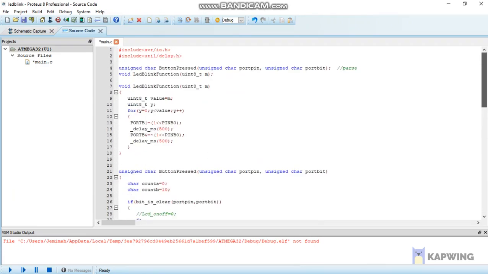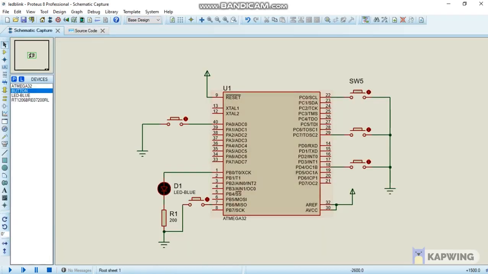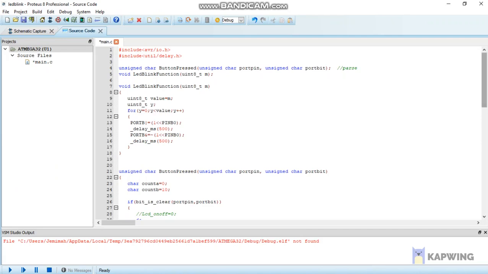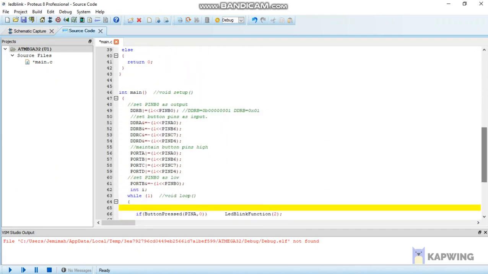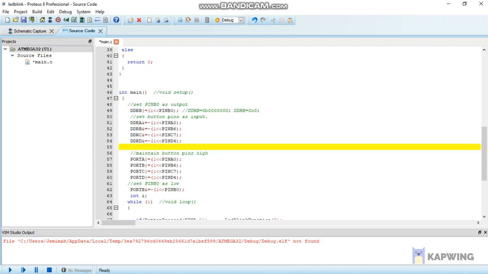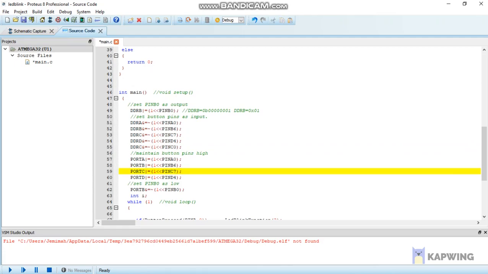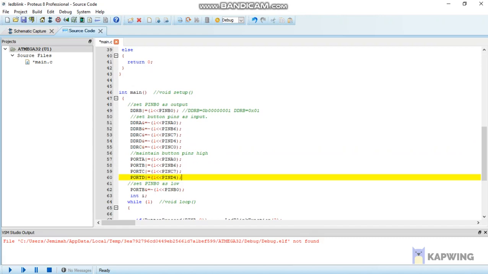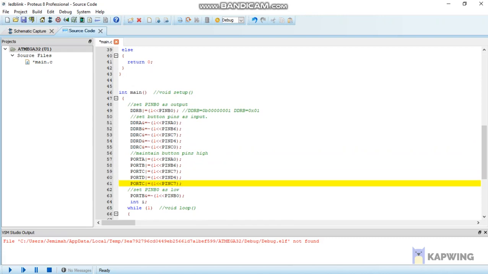Now to do that, first I've connected it to pin C0, so I have to make that one as input as well. Pin C0, we have to make it as input. I'm just going to copy paste this one. Control C, Control V, and pin C0. It's that simple. By default, the status is always low, but to be sure, pin C0. So that's done.